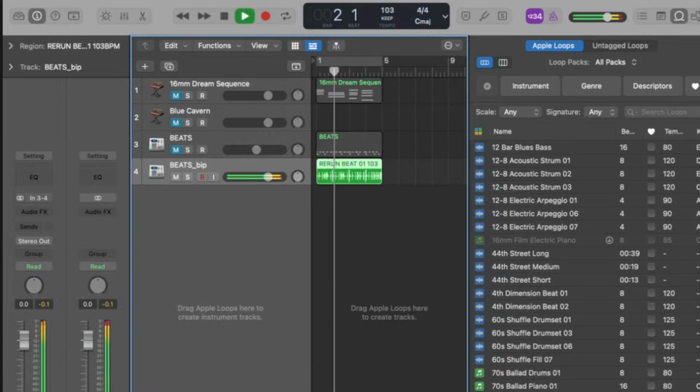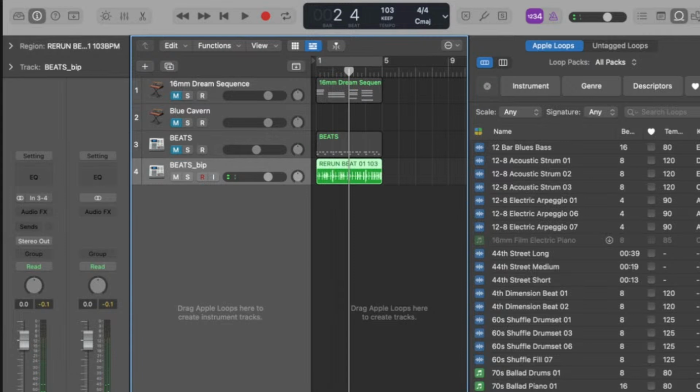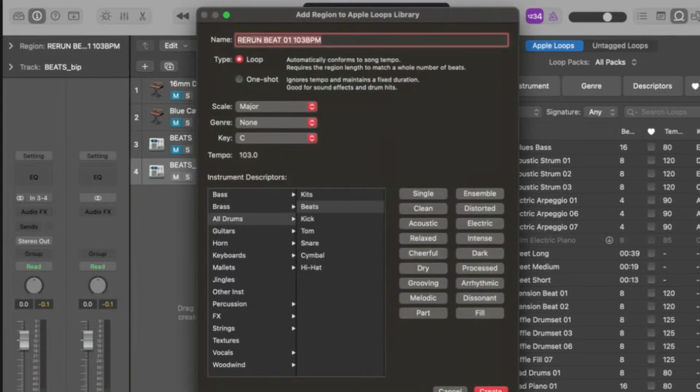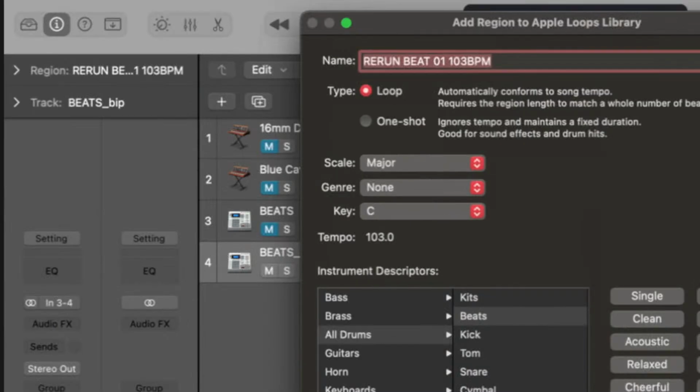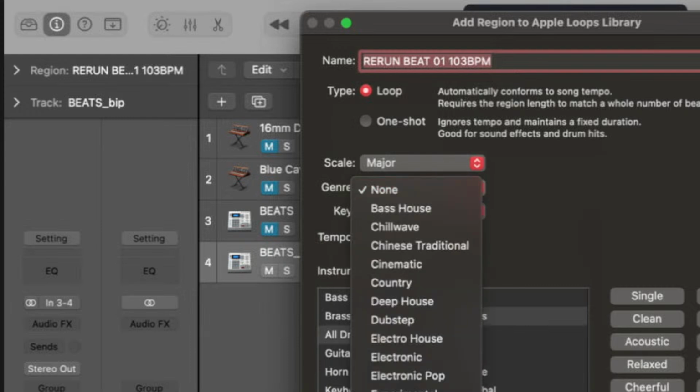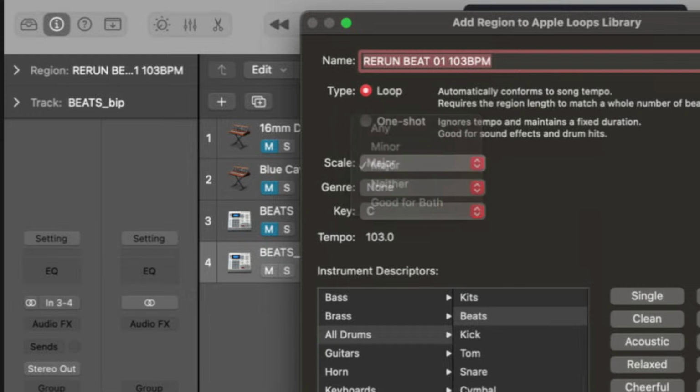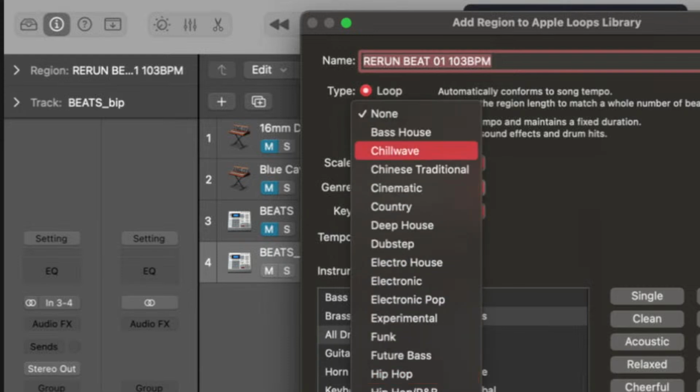After you've made a beat like that, next time instead of pulling up other people's samples, you just drag it here into Apple Loops, and it's going to ask you a bunch of questions over here, like what you want to call it. I'll call it ReRun beat 01. You can set which key it's in, if it has a key, which scale, and which genre, or other genres.